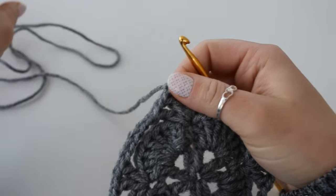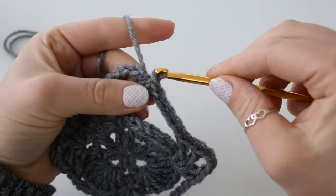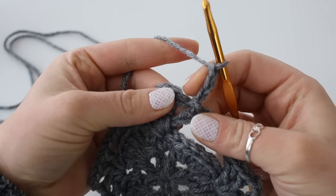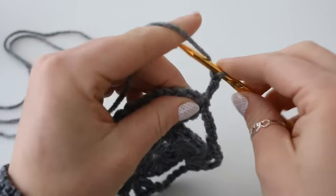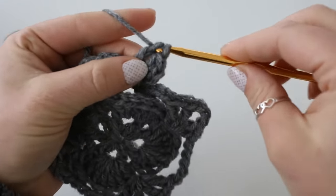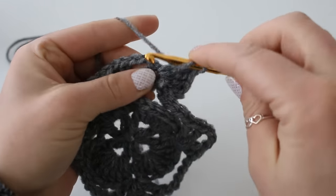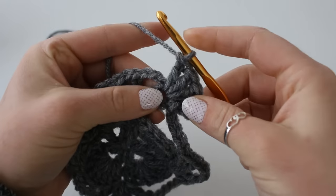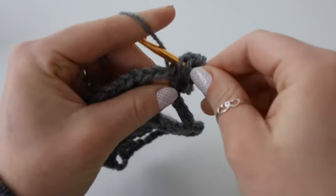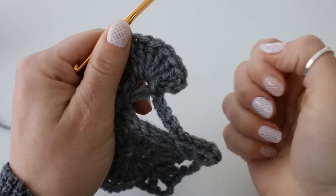So now we're going to do more shells. Slip stitch into the center of your very first V-stitch and chain 3. 1, 2, 3. Place 6 more double crochet into that very same space. 1, 2, 3, 4, 5, 6. So I have 2, 4, 6, 7 if I'm counting that first chain.